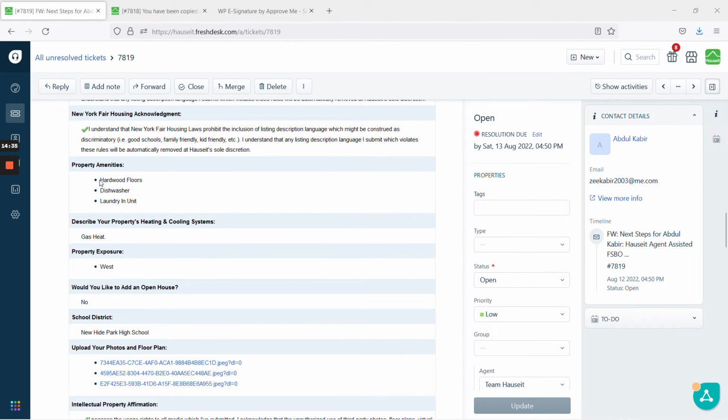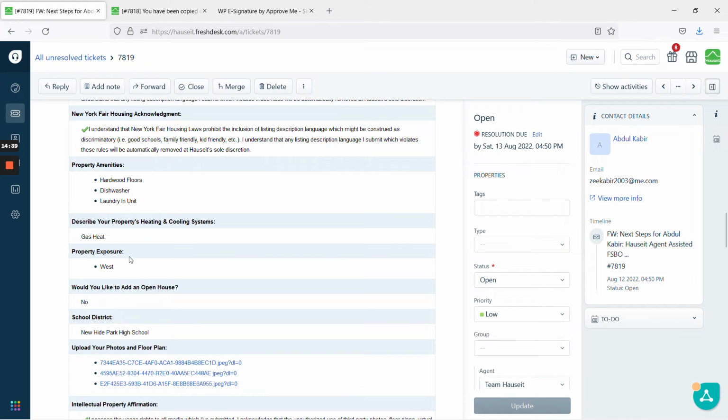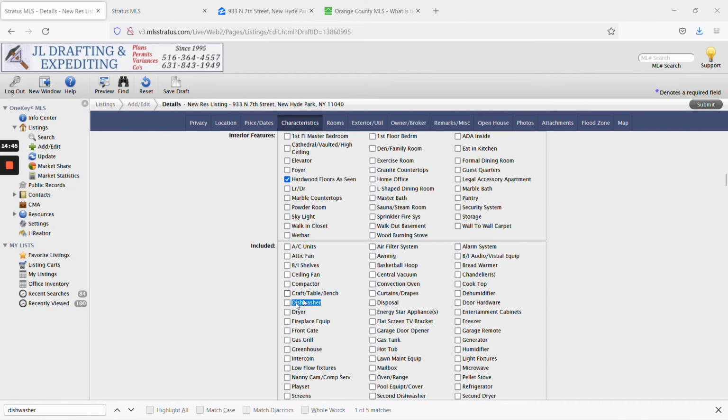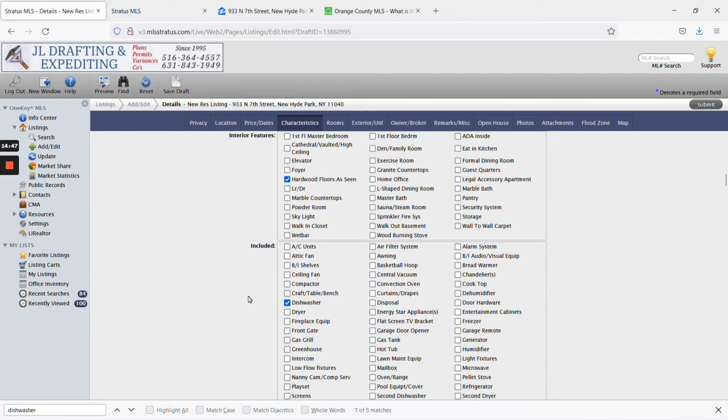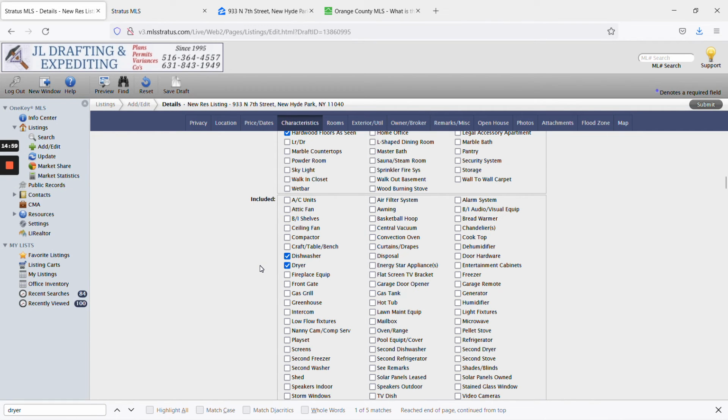You'll notice also that the seller gave us a little bit more detail, and let's just see if there's a way to add, for example, property amenities and exposure. So they checked hardwood floors, dishwasher, which you said, and the other one is laundry in unit. So while they don't have a field for laundry in unit, laundry in unit means a washing machine and a dryer.